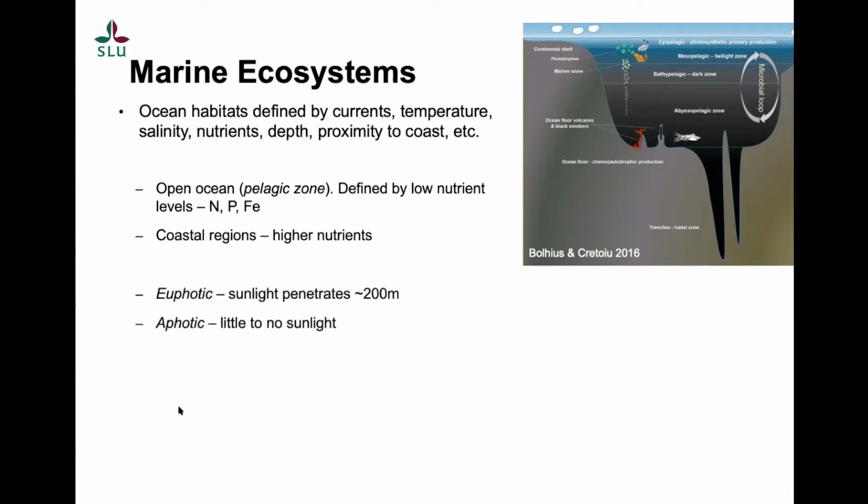And then with that, this is also where the light comes in, because you have euphotic zones. So this is where the sunlight can reach into the water. This is typically about 200 meters. And then once you start getting below that, there are different ways of dividing that up. But the simplest way is just to call it the aphotic zones. So you don't really have any light getting into those regions. So organisms that are there have to derive their energy and primary production energy from another source.